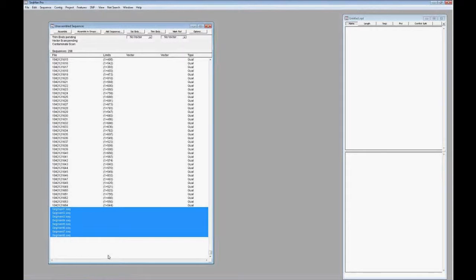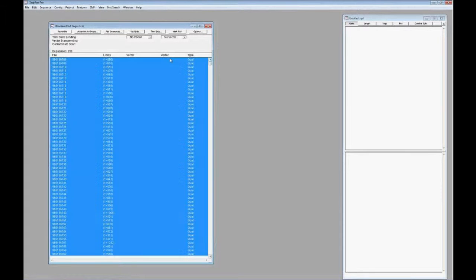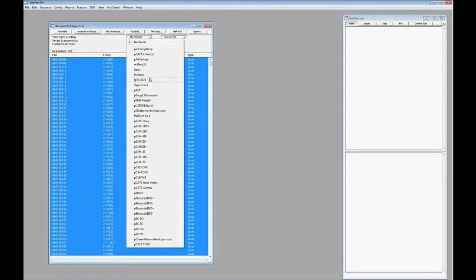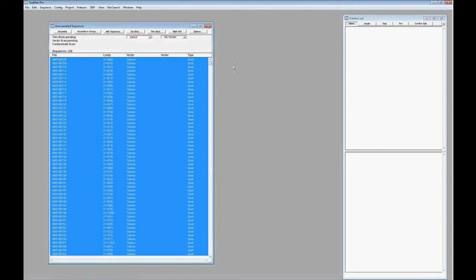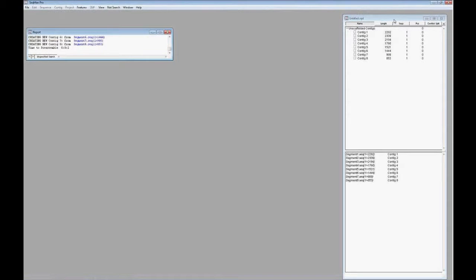So I've dropped my sequences in. Now I just need to mark them as reference sequences. And then for my remaining data, we'll go ahead and do vector trimming again. So I'll select all, set the vector to the same one again. And now I'm just going to assemble and let SeqMan Pro do the trimming as part of the pre-assembly.